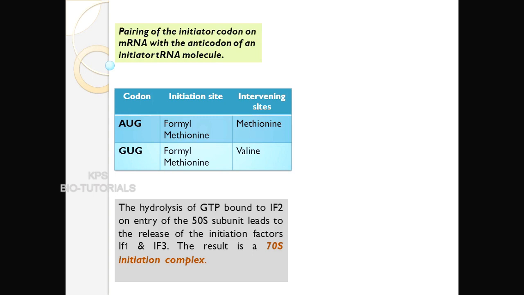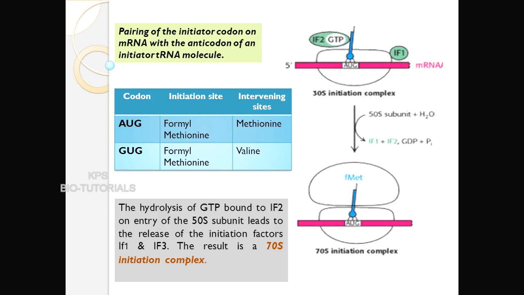As a result, now the 30S subunit is free to bind with the 50S subunit. Thereby the 50S subunit comes and binds with the 30S subunit, so that the complete 70S ribosome will be formed. Now this whole complex is said to be the 70S initiation complex, which contains the complete 70S ribosome, mRNA, and the initiator tRNA with the initiator amino acid methionine.